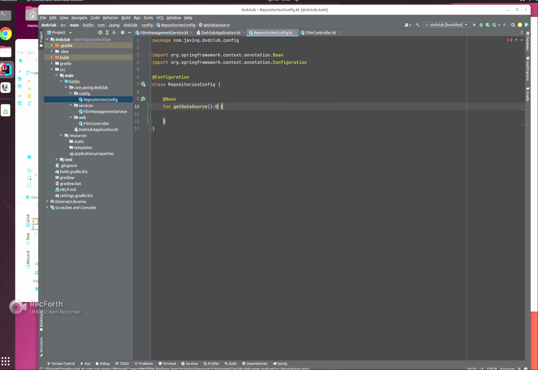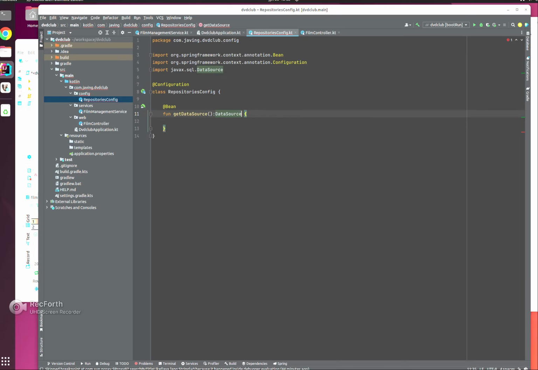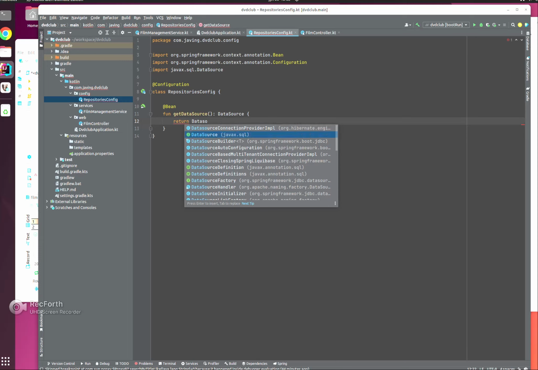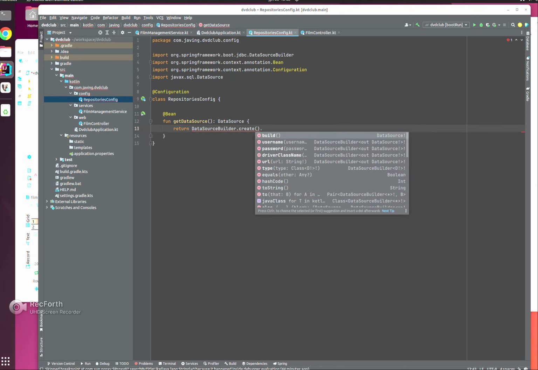The type is DataSource. So return DataSourceBuilder.create.